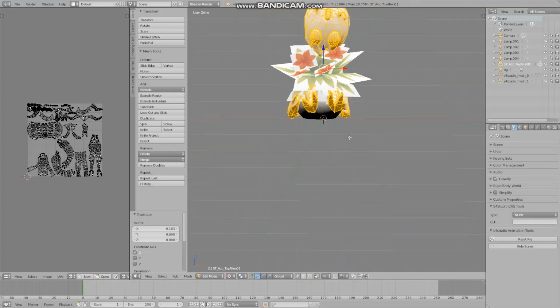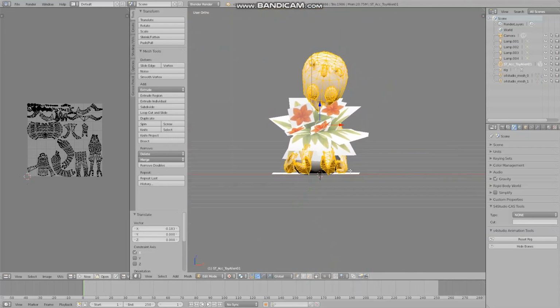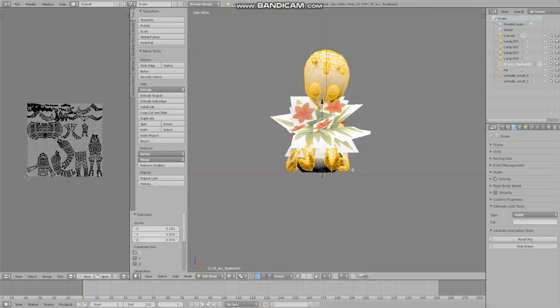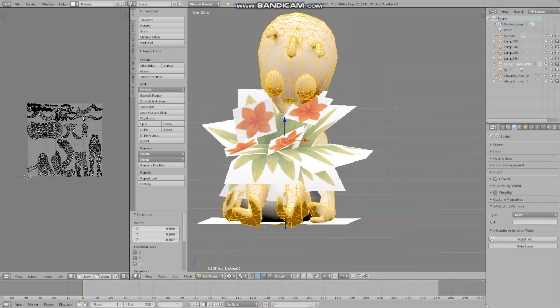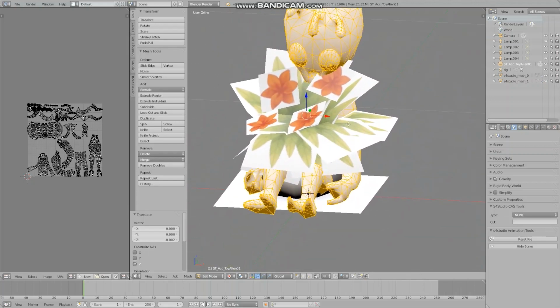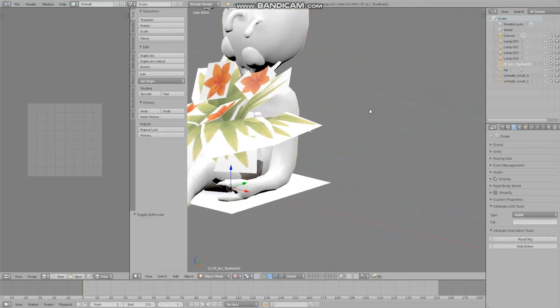That looks pretty good to me. And then you can flatten your view and make sure that it's level. You don't want it to be too far under the red line, otherwise it'll sink into the ground or whatever surface you put it on. So that looks decent.